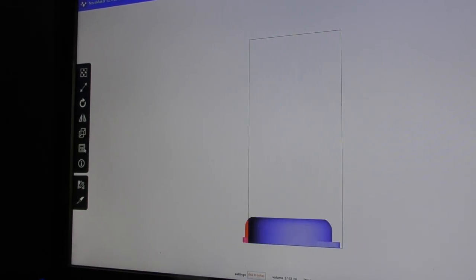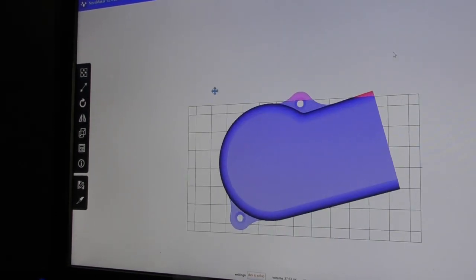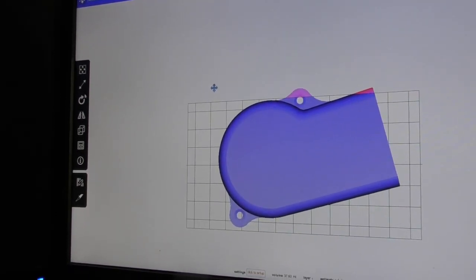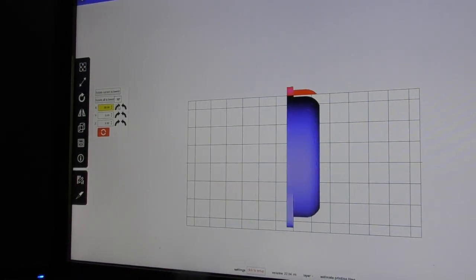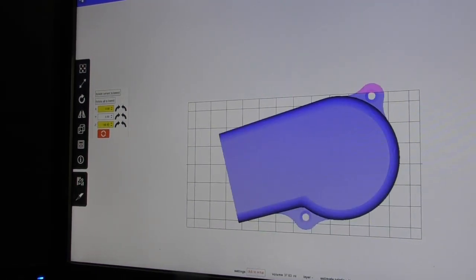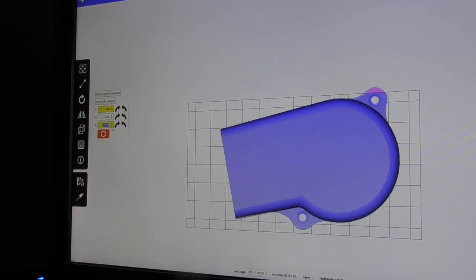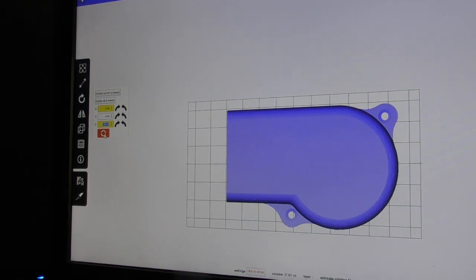Oh, it's funny, it did it earlier perfectly okay, but now it is not. So we can rotate it, except we don't want to do that. That's the wrong rotation. We want this one, but not so much. There we go. Oops, too much. There we go, so that is now on the plate. Now we can click off of that.